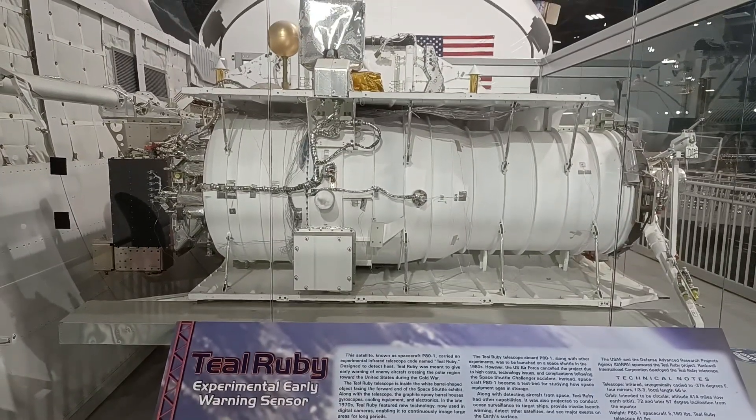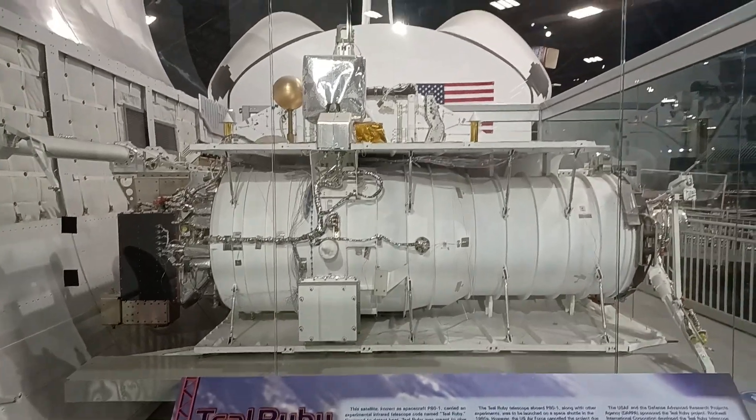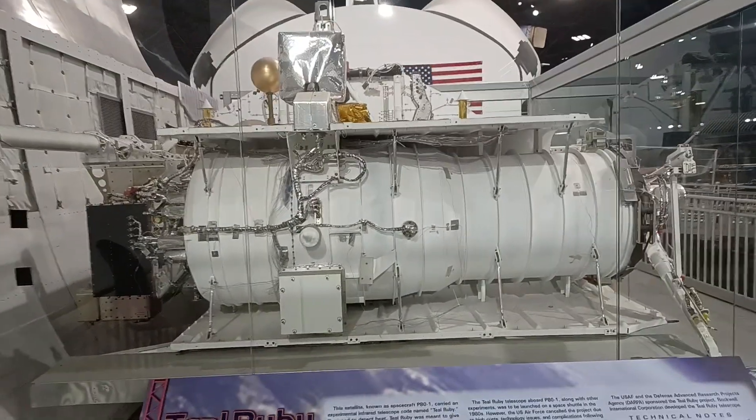Here we go, look at this. That's supposed to be in there, right? That's all you get. You get that, you get a look in there, you get a look there — that's it, that's all you get. This is supposed to be the inside of the shuttle right here. There's the bay door.